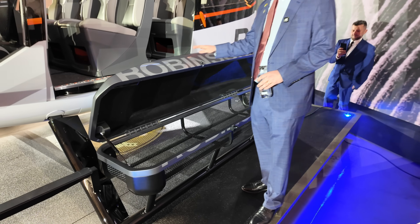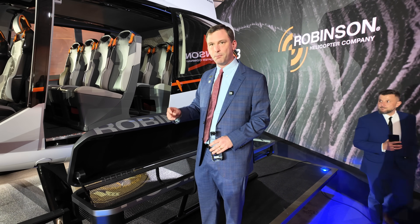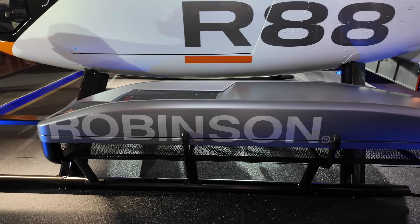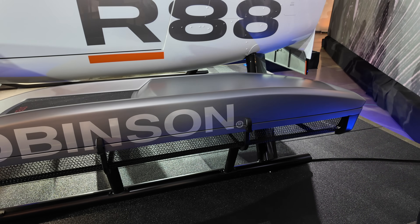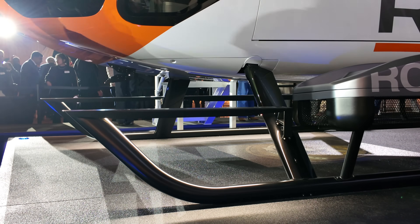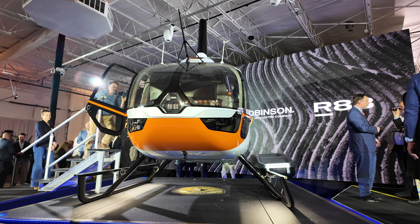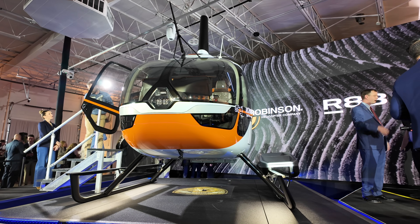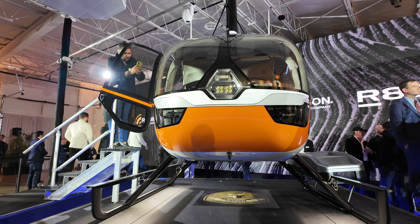The intent is for Robinson to design a certifiable version of this basket - it's close to what we'd certify, but I think it's a little heavy and complex in some areas, so we're going to reiterate on it. It's also a step so you can actually use it to board. This is the high gear version - it's on 37-inch skids right now, the standard skid is 31 inches, so you gain a six-inch reduction in height. The 37-inch gives us the ability to fit a standard industry-leading aerial firefighting tank, which is critical for flying over cities. We'll have a demonstration very soon - potentially on the show floor Wednesday.